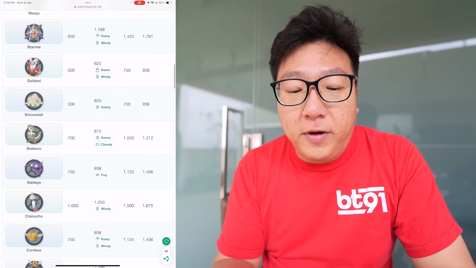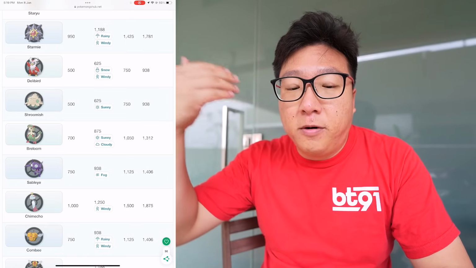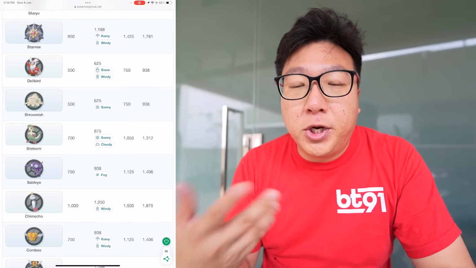Alright, so for Shroomish it's also 500, and I do try and target Shroomish not just for the Stardust but also the XL Candy, because it's going to be the third best ever fighting type Pokemon behind Shadow Lucario and behind Shadow Conkeldurr. So this is going to be the third, Shadow Breloom.